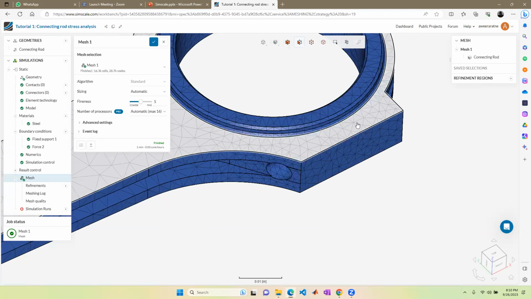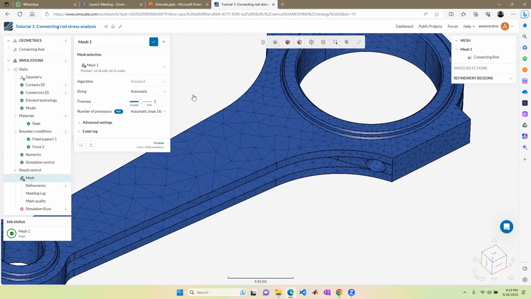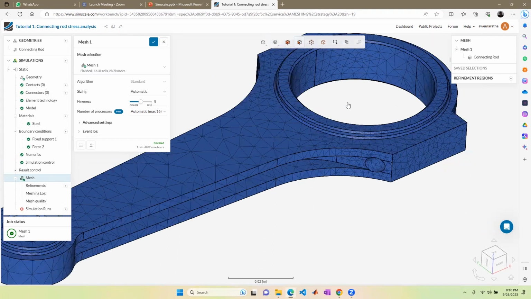Some of them might be prisms, where one face is not a triangle but a square. If your meshing process has been done appropriately, then a large amount of those cells should be tetrahedral. The more tetrahedral your mesh is, the better your mesh quality is, and subsequently, the more accurate your simulation results would be.